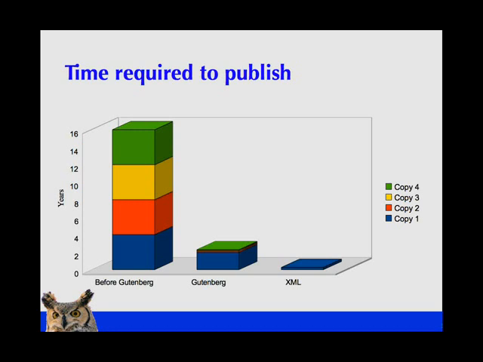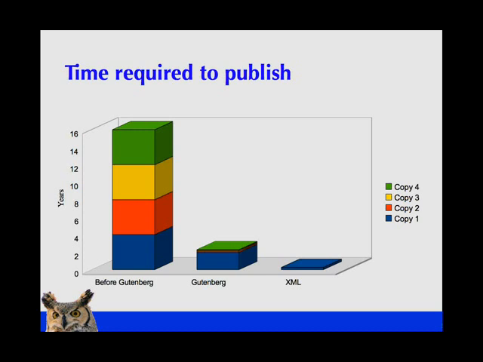So, velocity. Velocity means distance. The more velocity you have, the farther you can go. And if we take a look at time required to publish, we see a pretty interesting trend here. Pre-Gutenberg, reproduction didn't scale. So when you finished one book after, in this case, I've estimated 4 years of work, which is actually kind of a short period of time for some of these documents. 4 years for copy 1, 4 years for copy 2, 4 years for copy 3, so 4 copies, 16 years.